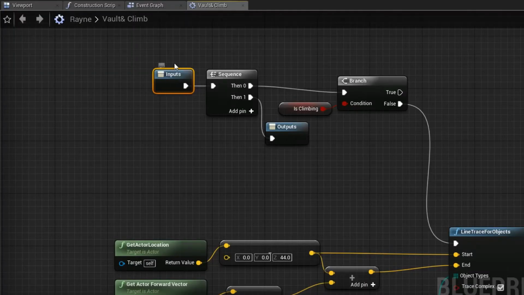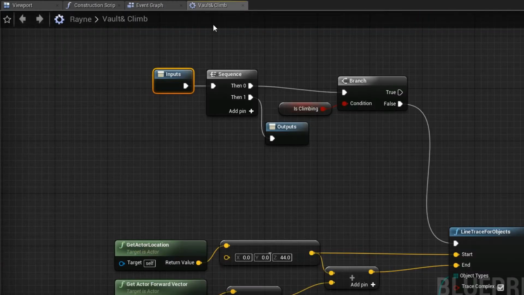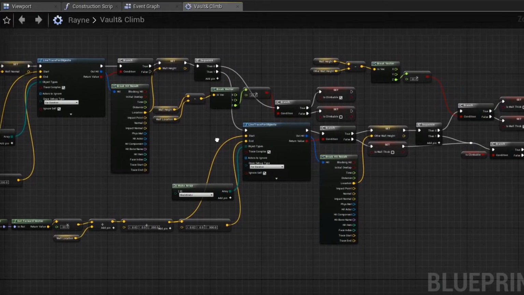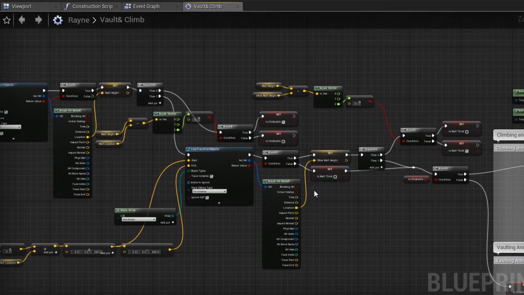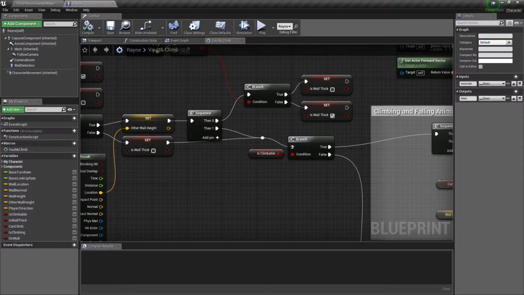It starts out by the event graph receiving the input, which in this case is left click, which I'll explain why it's set to left click later. It then processes some math with a lot of vectors. Overall, it determines whether or not what you're facing is indeed a wall and if it's short enough to climb or vault over. Then it arrives at a point where it branches off to two ways.